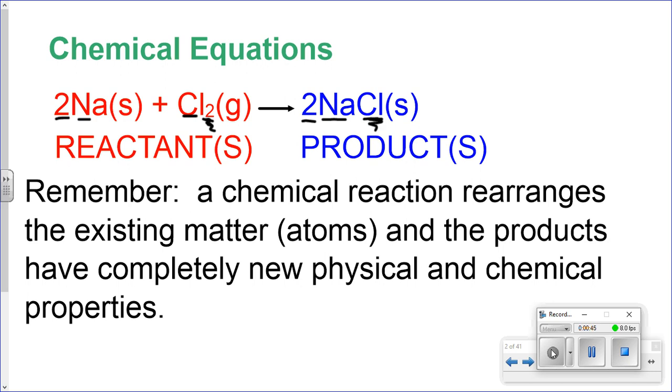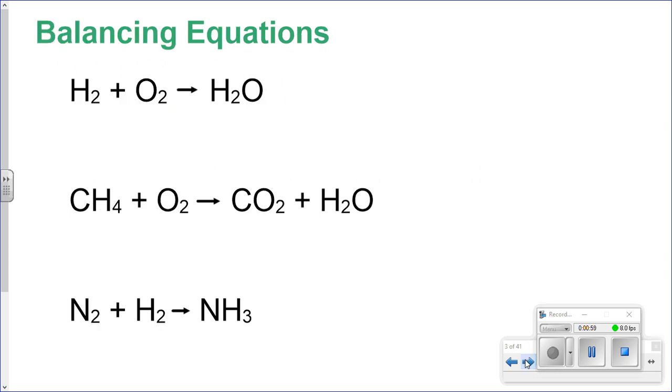Okay, so not only are the parts broken apart and rearranged into something new that still contains the old pieces, but also the count, the number of them, is still the same. In order to preserve the count, we're going to do something called balancing equations. And balancing equations preserves the law of conservation of mass and matter. In other words, what you start with is what you have to end with, not only the mass, but also the kind and number of things.